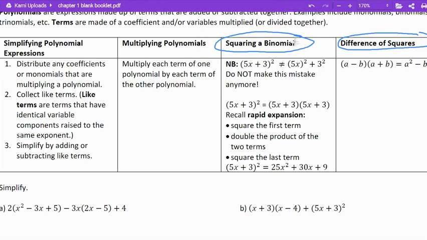Okay, so squaring a binomial. Let's do an example in here. So if I have 2x minus 1 squared. So it's a binomial and it's squared. Now some people don't copy this. Some people will just say, oh, it's like this, 2x minus 1 times 2x minus 1. Yes, it is, and you could use FOIL. You absolutely could just use FOIL. I want to show you the shortcut.